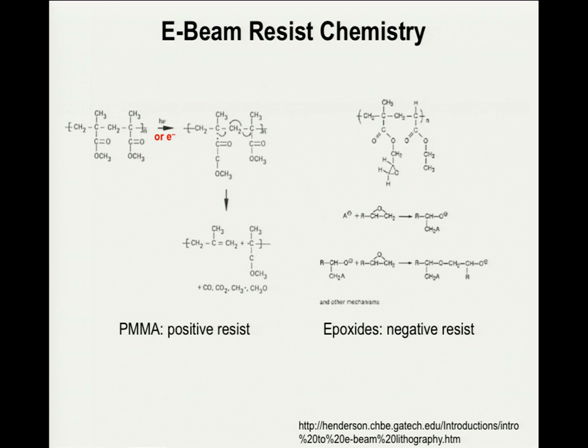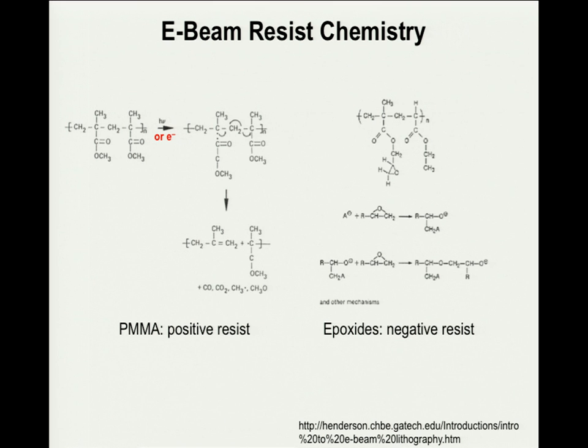It's a positive resist. So positive resist means you get the image that you create. Duh. What else could it possibly mean? In the case of a negative resist, you get the inverse image of what you're patterning. So in the positive resist, you shine your electron beam, and where you shine the electron beam, you get holes in the resist film, basically.